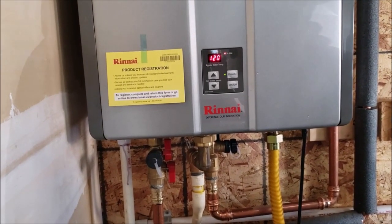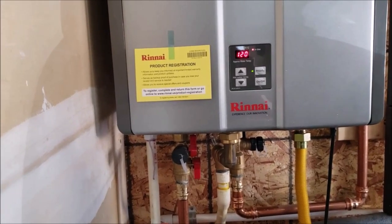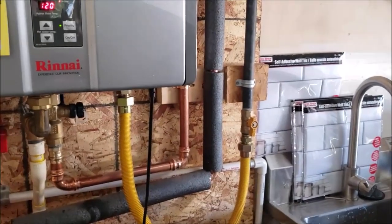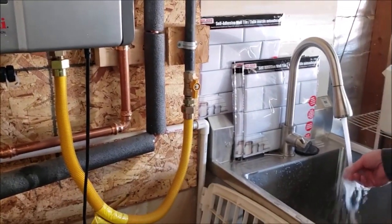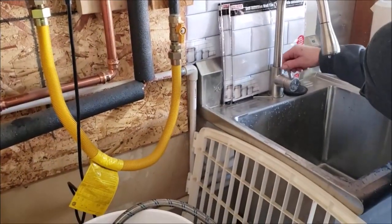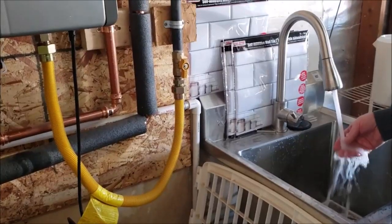And since this is pretty close, you shouldn't have to wait that long for hot water. At least I think it's pretty close. Maybe it's not. Oh, yeah, I think you're right, it's hot.